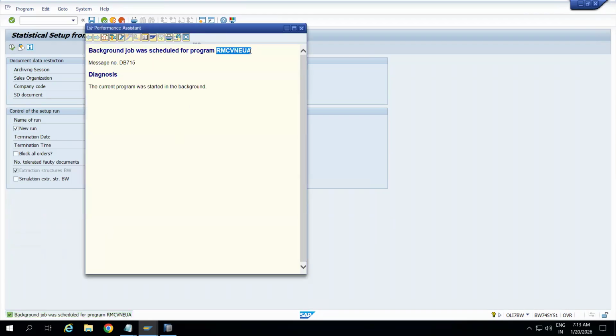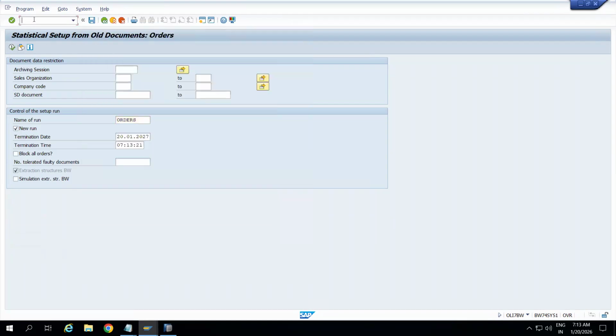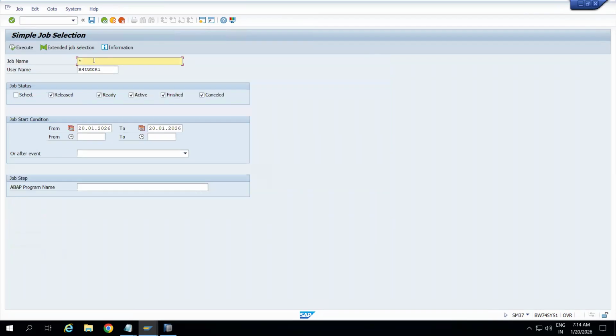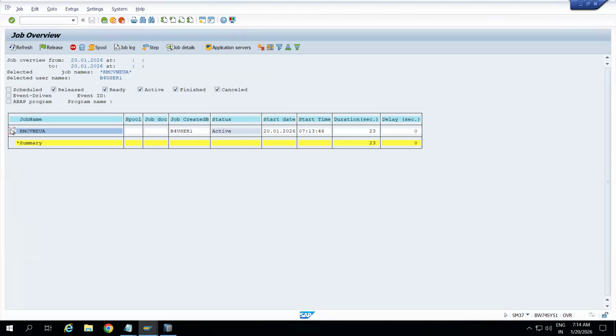This is a dummy system. They gave many systems, but in BW they gave only one connection. Yeah, so we'll see now. It's running.